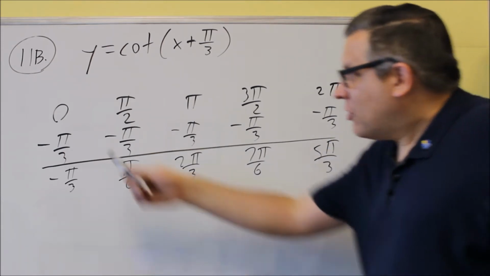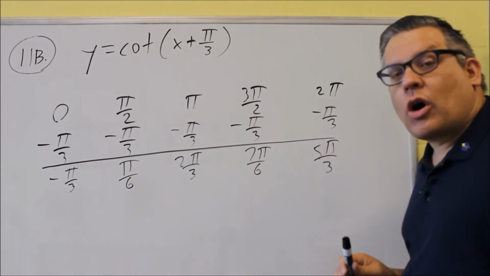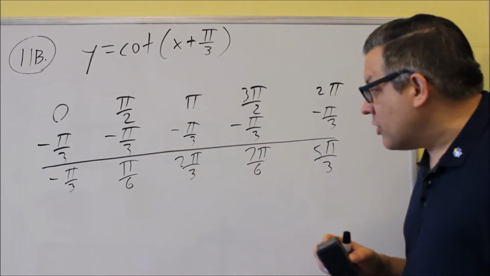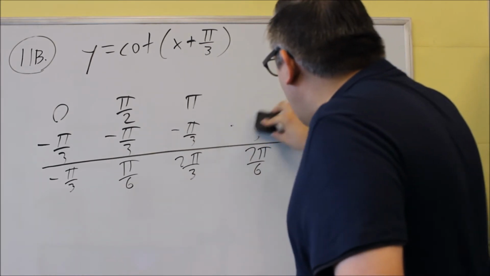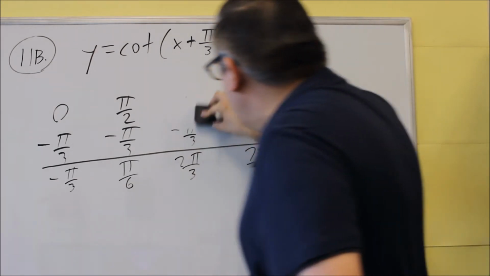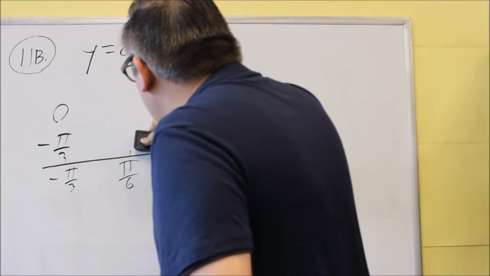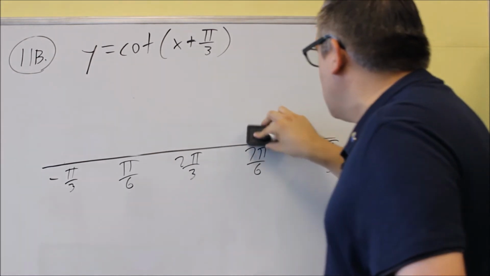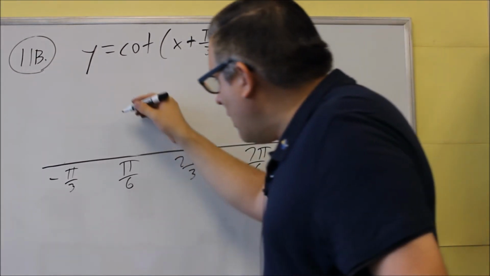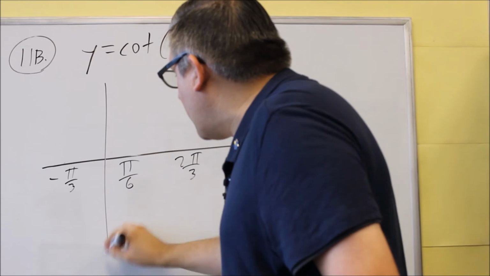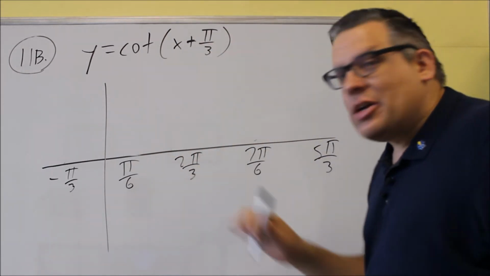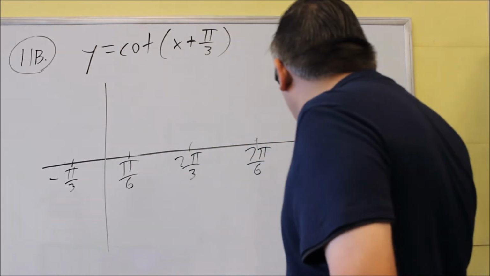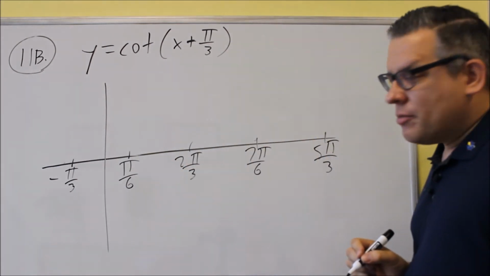Like the tangent graph, the first one, middle one, and the last one are always the ones that are going to have your vertical asymptotes. So we're going to keep that in mind when we do this. Okay, so now that you have that, let me erase this. And so now we're going to get the line there that we'll graph it with. So here we go, we got that. Your axis line will be somewhere around there in between. It's not a key point, so it's not really a big concern to us, but we will have that on the graph. And then we have these other ones here.